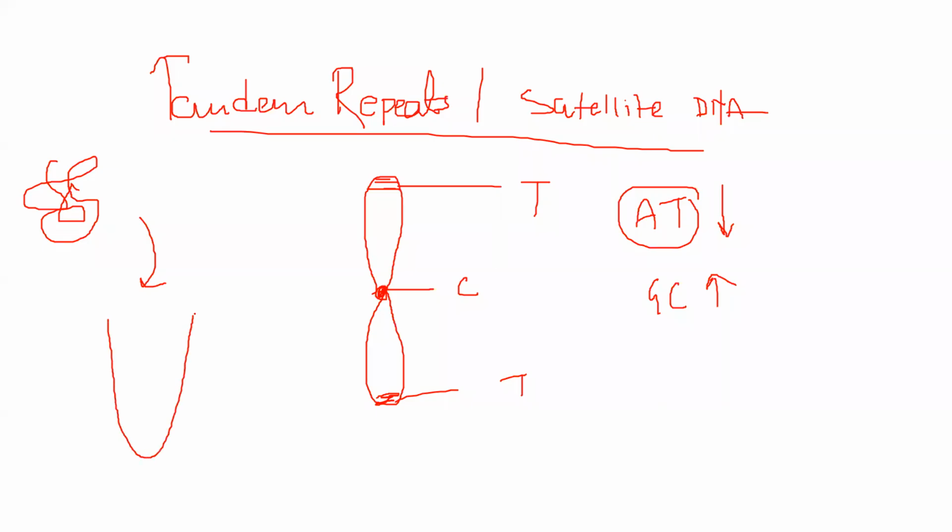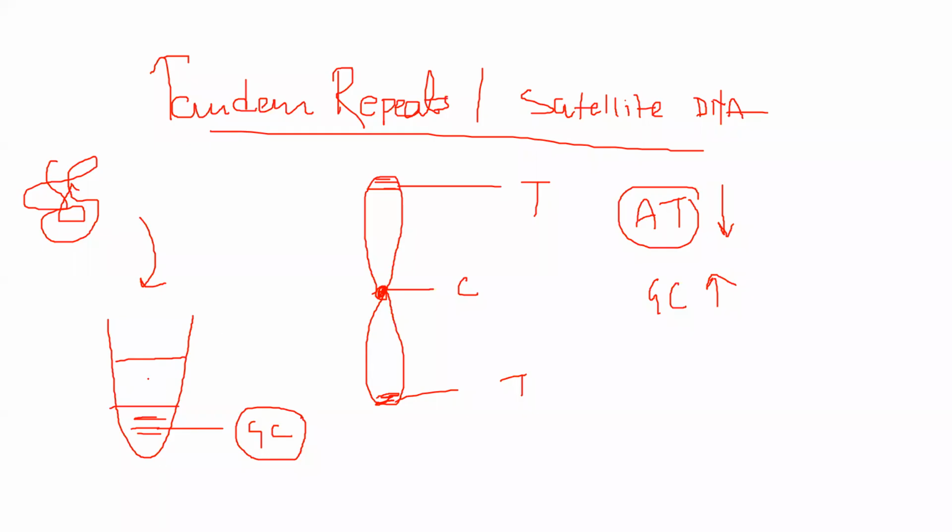After that, we follow density gradient centrifugation. What we get after centrifugation is three layers in the centrifugation tube. The lowest layer is of GC rich sequences, because the density of these DNA fragments present in the lower part of the test tube is very high, since they are rich in GC content. That's why they are present in the lower part of the test tube.